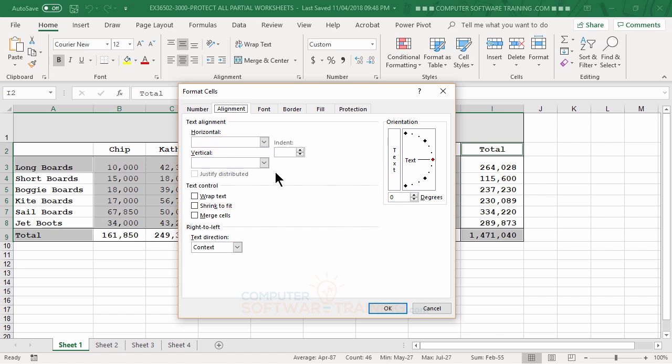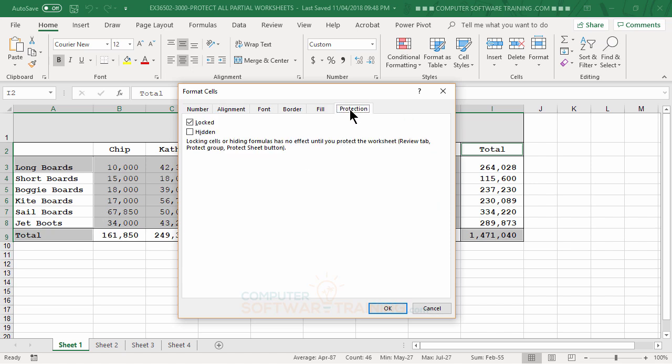So what you do is you come in here, hit Protection, and you take this check mark off. What that's saying is that this area that you've got selected, you've taken off the lock, which means that when you go to lock it down using protection, this area will not be locked down, see? So once you've done that, you go back and hit OK.